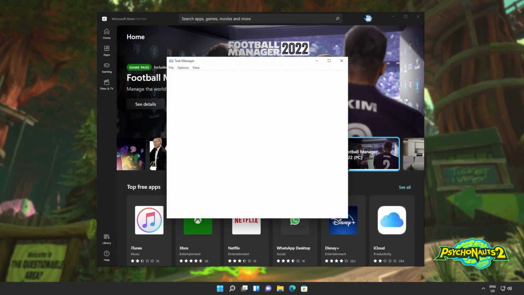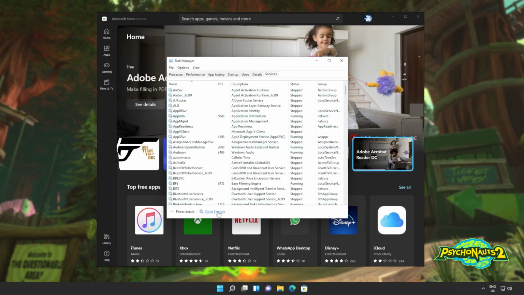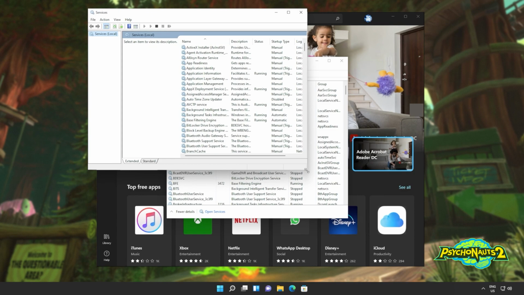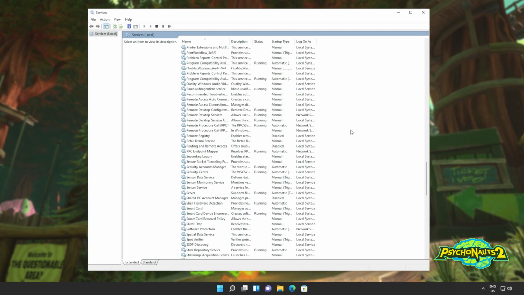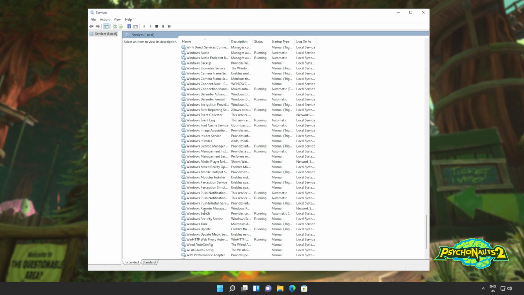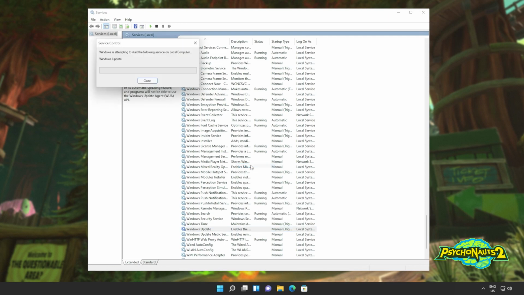Well, hit Ctrl Shift and Escape to bring up the Task Manager, head across to Services, and click Open Services at the very bottom. Inside of here, we'll simply be restarting some Windows Store services to make sure things are working properly. Inside of here, we'll be scrolling all the way down to Windows, where we're looking for Windows Update. Simply right-click and then click Start if it's not running.